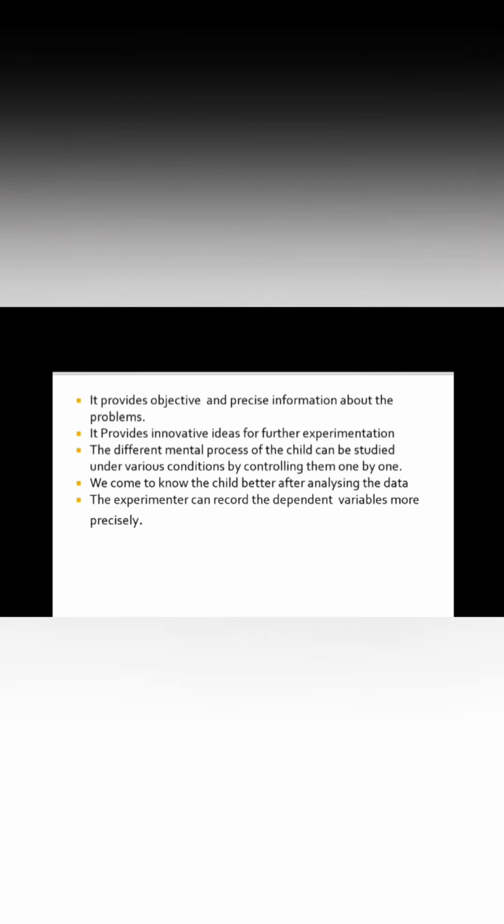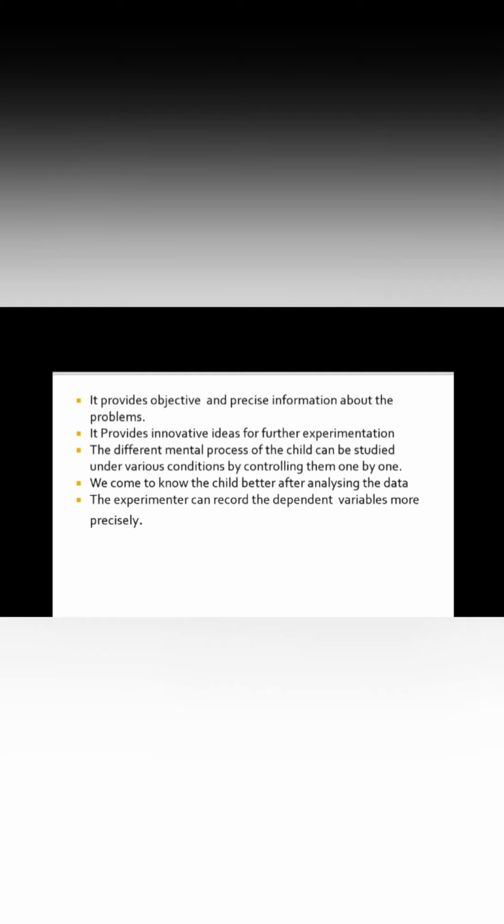It provides objective and precise information about the problems. It provides innovative ideas for further experimentation. The different mental processes of the child can be studied under various conditions by controlling them one by one. From that we come to know the child better after analyzing the data. The experimenter can record the dependent variables more precisely. These were the merits of the experimental method.